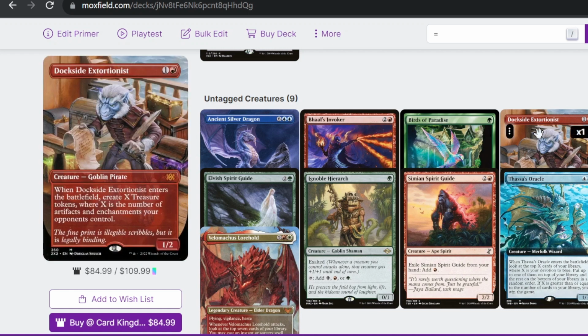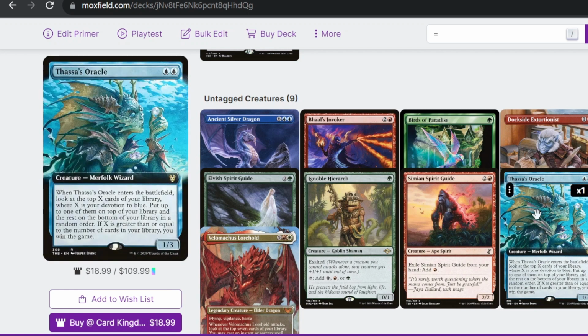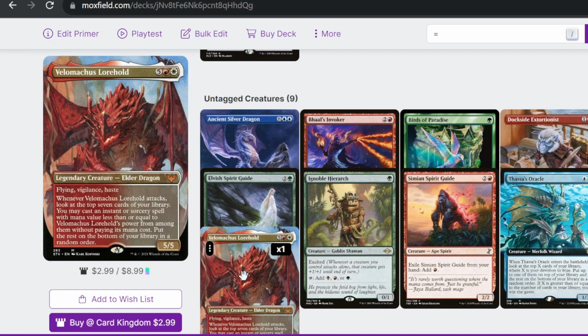Then we got Birds of Paradise, Dockside Extortionist, Elvish Spirit Guide, Ignoble Hierarch, Simian Spirit Guide, Thassa's Oracle, and Velomachus Lorehold. See, this is so I will play Scion of the Ur-Dragon. If I have 2 extra mana left, I will use Scion's ability. So I go straight into Velomachus Lorehold. Now the reason for that is if we don't have any protection spells to protect our commander, or we definitely believe it's going to get removed soon because people actually know how this deck works, or you're playing with your friends or whatever, you want to go straight into this immediately before they can actually do something once it's their turn. But if you have protection, then yeah, Ancient Silver Dragon will be your second turn kind of swing and roll d20 kind of thing. So you have 2 options.